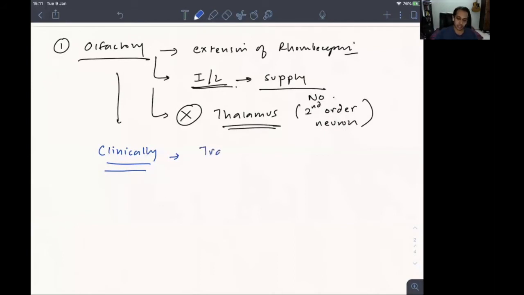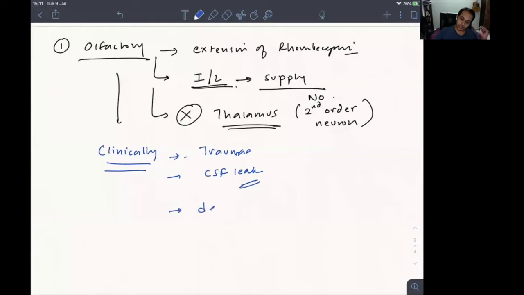One is any head trauma. So any head trauma, any facial trauma, you will do it. Any CSF leak. So sometimes after head trauma, if there's a facial bone fracture or sphenoidal bone fracture, you could have CSF leaking. So CSF otorrhea or CSF rhinorrhea. And in those cases, you need to check for your olfactory nerve.